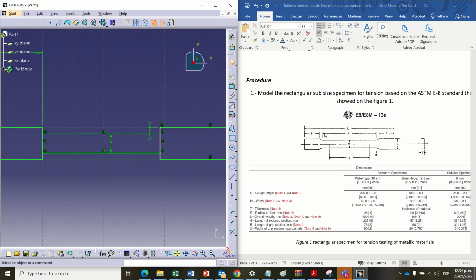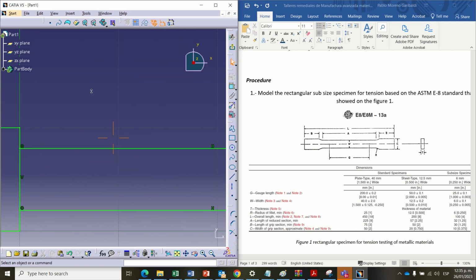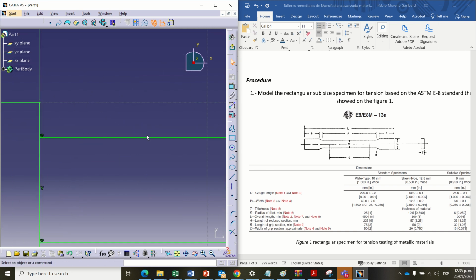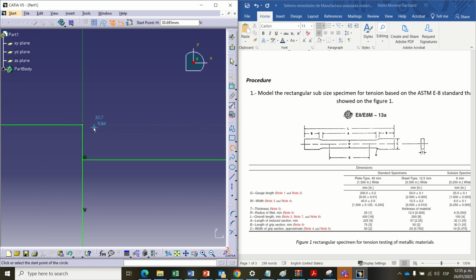So the next step on the procedure is to create the arcs that we have here on the reduced section. So we're going to trace it. You can do these arcs in different ways, but in this case, we're going to use a 3-point arc. Look how this tool works.